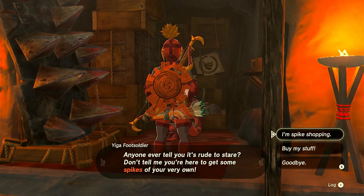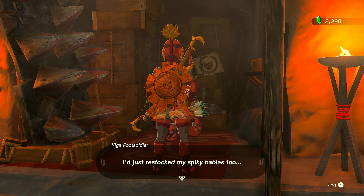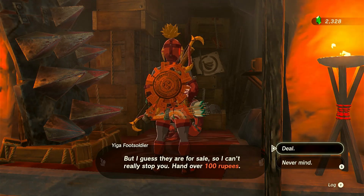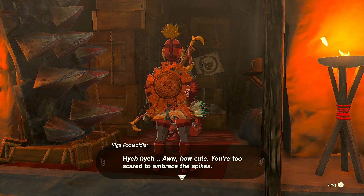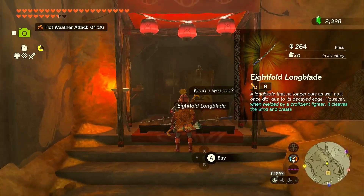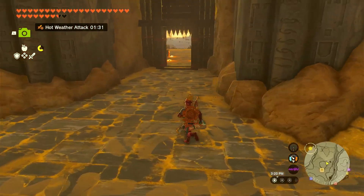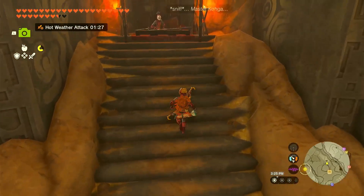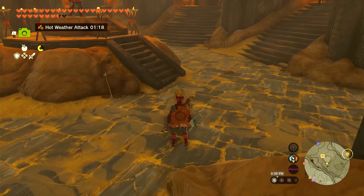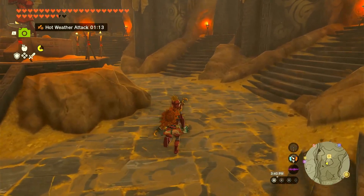Yeah, I'm spike shopping. I just restocked my spikes — my spiky bees too. But I guess they are for sale, so I can't really stop you. Hand over a hundred rupees. Do you think it'll pop out here on the ground, or are we going to get a bubble? It's going to be like the thing. Oh how cute — you're too scared to embrace the spikes. It's something you can fasten to one of your weapons. Those were the Eightfold Blades, yeah, and the Yiga master blades. Eightfold long blade and the Eightfold blade. They give you a torch so that you can burn that thing down, apparently.